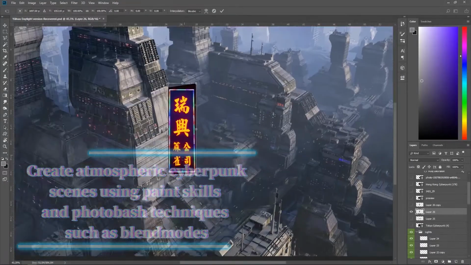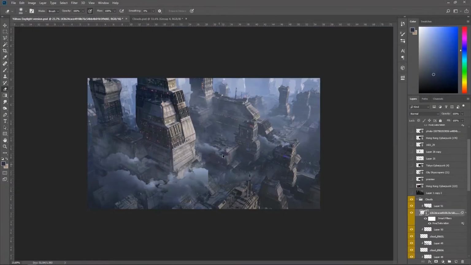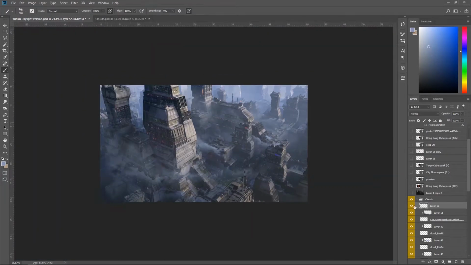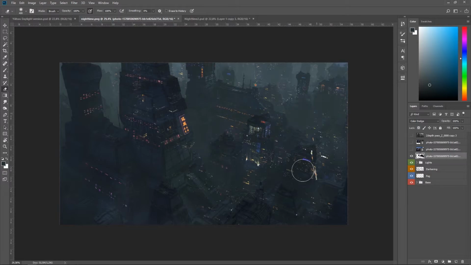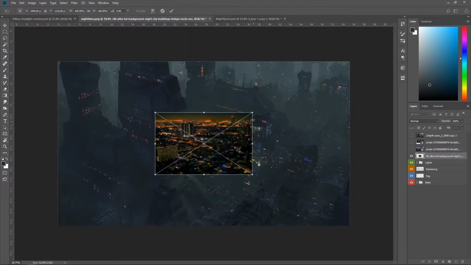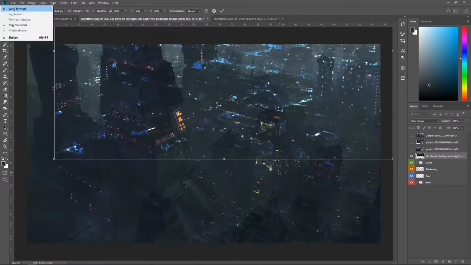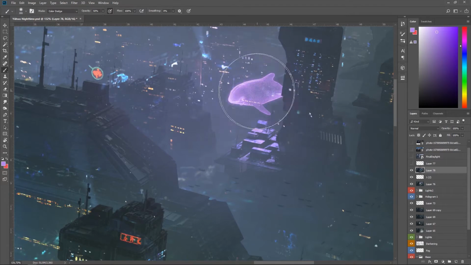In this course, I will show you guys how to create a cyberpunk city day and night cycle from beginning to end without any jump cuts. I've recorded my full optimized 3D to 2D workflow to create high detailed concepts within a limited time frame, and I'll make sure that it's easy to follow so that even beginners can follow along as well. To make sure that it's even easier to follow, I've included all the original files and brushes as well.